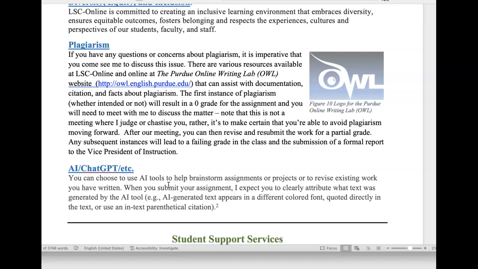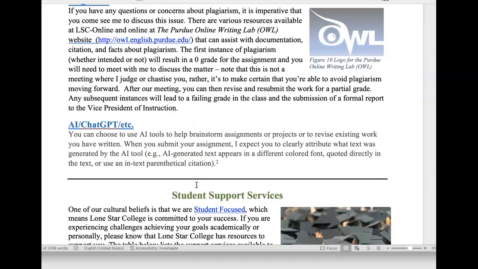We still have to be very present in our writing process, very present in those works that we submit. When you submit an assignment, I really expect you to attribute what you may have used AI for, and to properly attribute that. Again, I support that in terms of brainstorming, but know that we do have Turnitin with plagiarism and AI detectors, and all your work will go through that. So just be aware. Please take some time to read through this information, and definitely reach out if you have any questions.